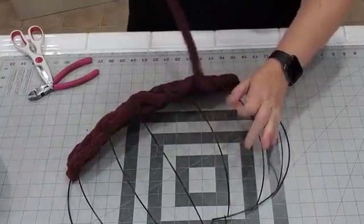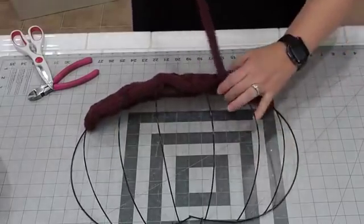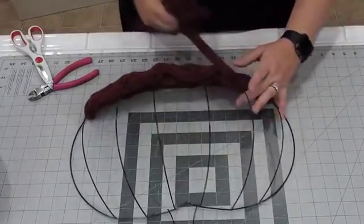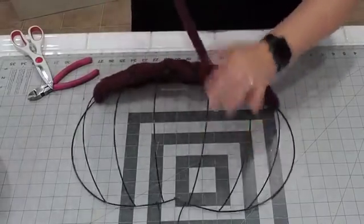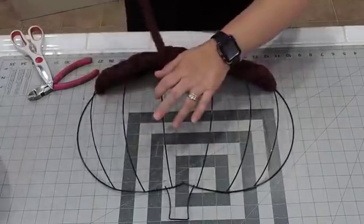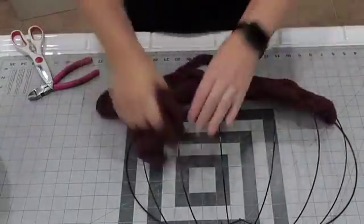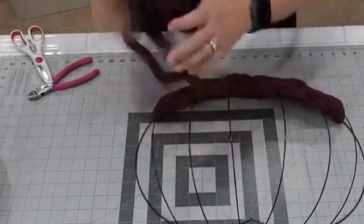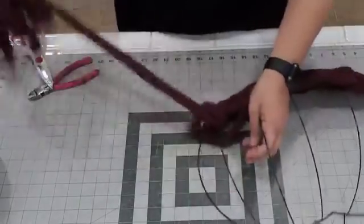So we're back under. Melody said that my problem is when I get to the top, the sides are loose. Just kind of keep making sure you're snugging it. No, you don't want to make sure you're snugging it. That's the problem, you're trying to keep too much tension on it. And I'll show you what happens with the one that I have almost done. So let me just finish. See what I'm saying? It gets easier when you get down to the last little piece of your yarn.